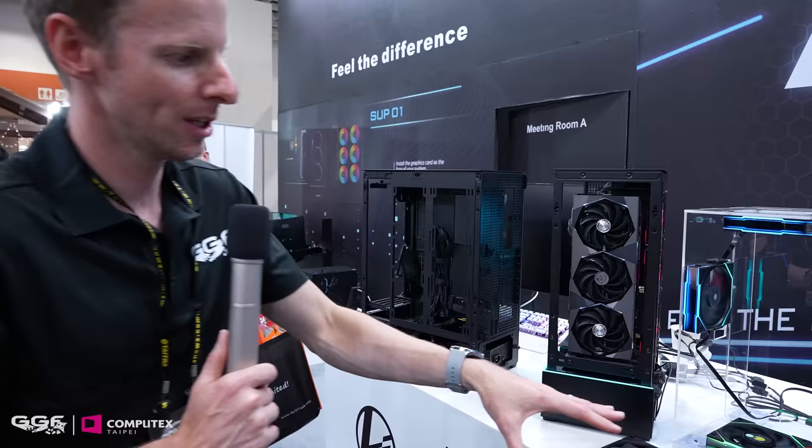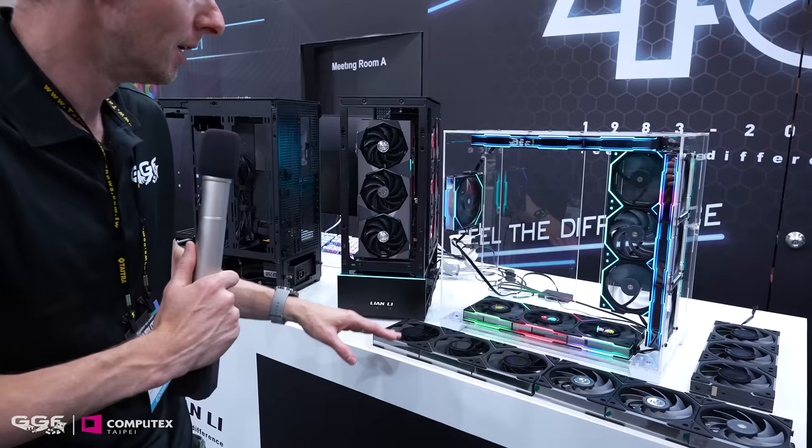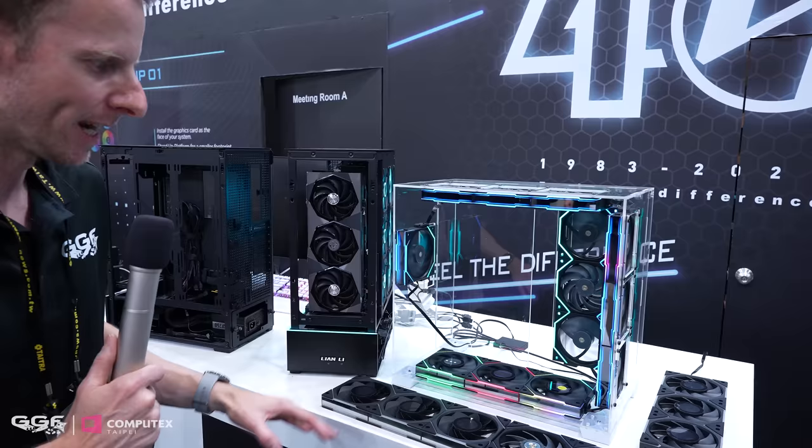Now moving over to some fans. LIAN LI has some really sick fans coming out, and I had no idea how they even came up with these. I'll throw some shots of B-roll so we can get a real good look at these. So these are their Infinity V2, and these are the TL LCD. Each center of the fan hub has an LCD on it. Now at the moment that has Pac-Man.